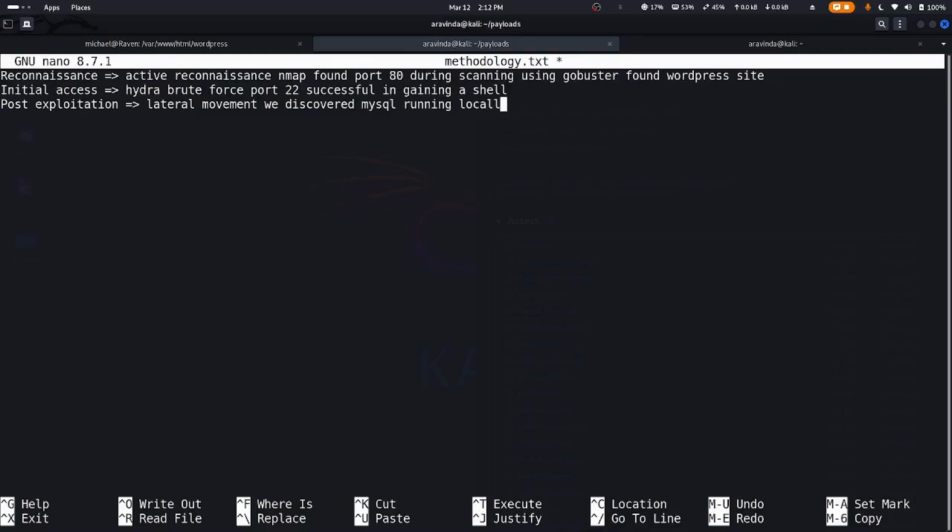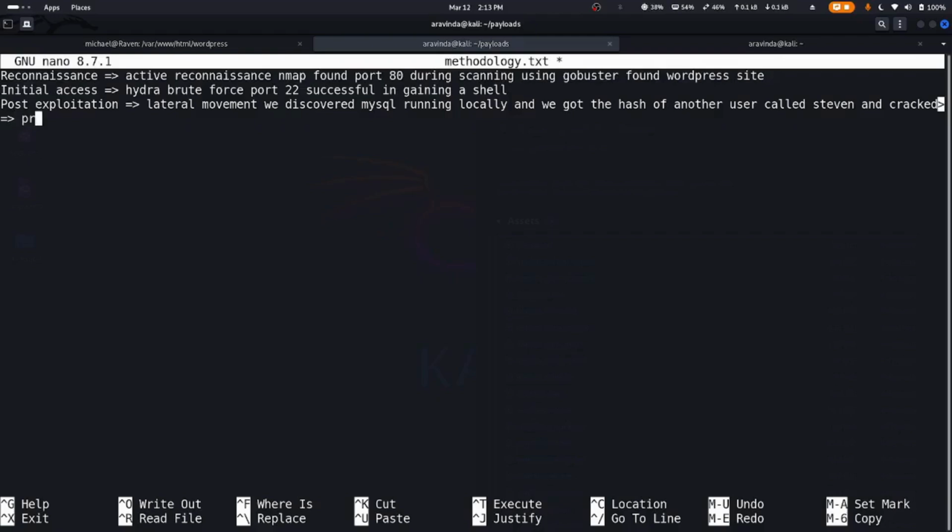I discovered first MySQL running locally, and we got the credentials of MySQL, and we got the hash of another user using that, called Steven, and we cracked the hash using John.